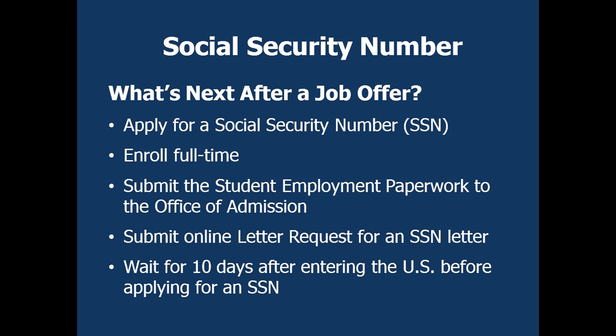To request the Social Security number, you will need a letter from our office to be able to apply. To request that letter, you need to go online and fill out the letter request and select Social Security number as your request. You must also wait for at least 10 days if this is your first time entering the United States. You must wait for at least 10 days from the time you enter the United States before you can go and apply for your Social Security number.